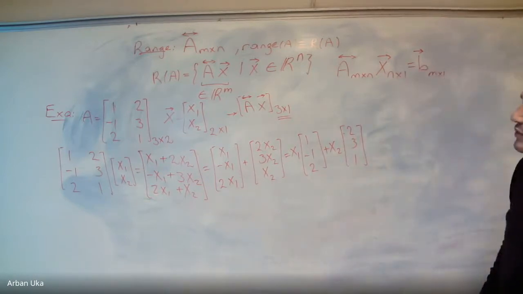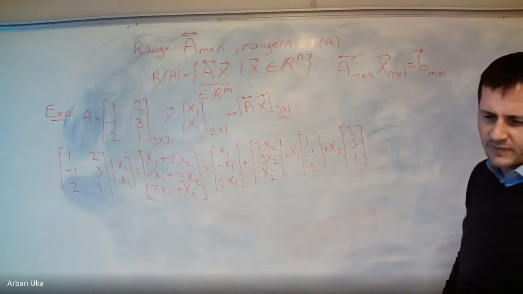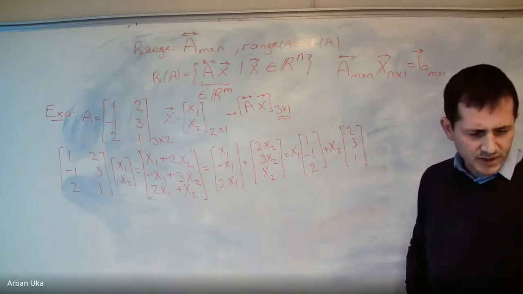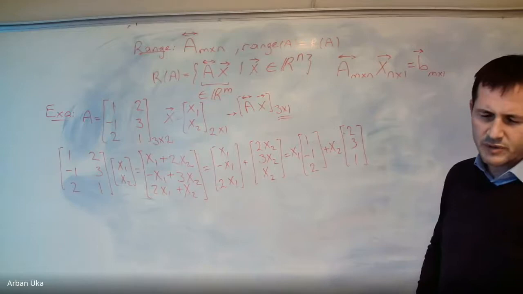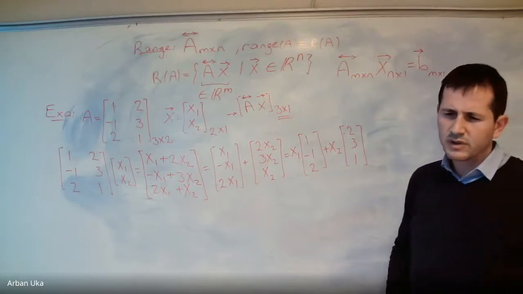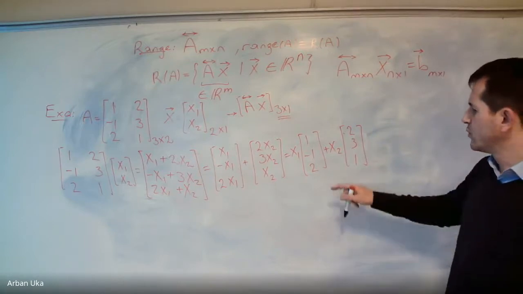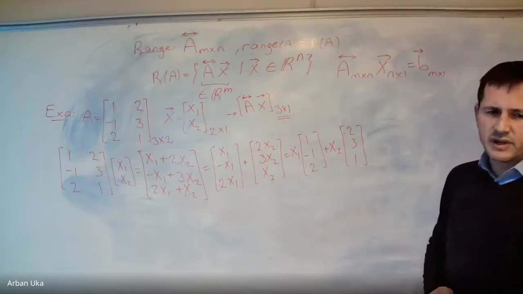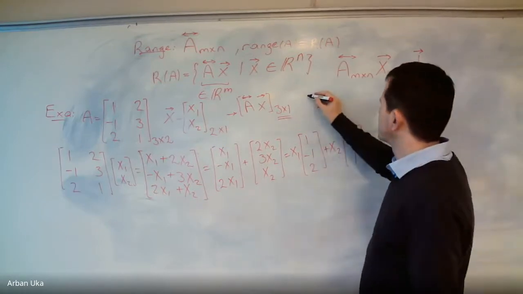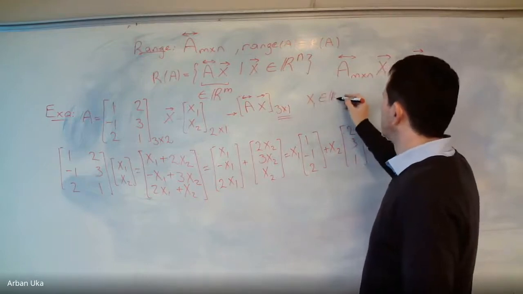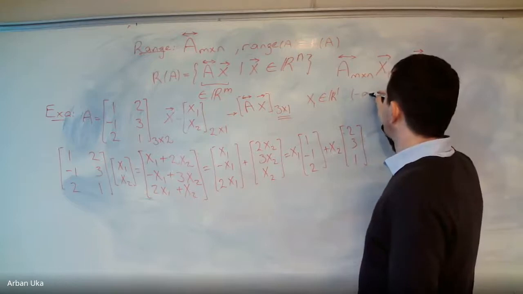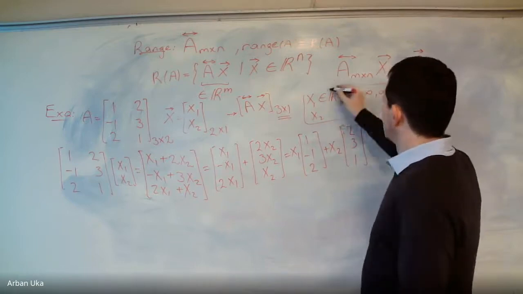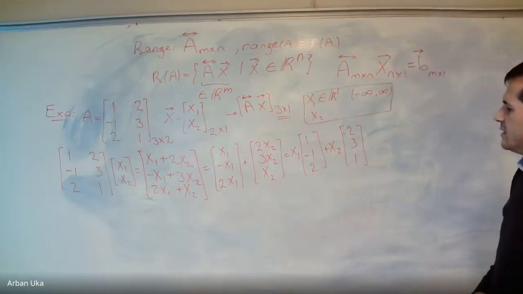So what do you observe here? It looks like the range of A is a linear combination of the columns of A. So when we started the first session today, we said that the rank is something that you learn or obtain the piece of information from working with the rows. But when it comes to the range, we have to work with the columns. So x1 and x2, you can assume this is a free variable, like S and T. So here we can say that x1 is a real number, which means that you can think of anything from minus infinity to infinity. This is x1, and x2 is the same. So it looks like this is going to be the range.